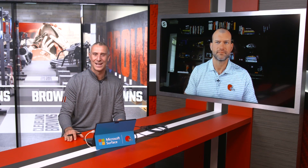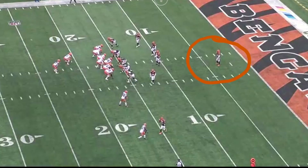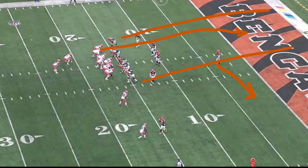Let's stay in the film room and look at another Browns touchdown against the Bengals, this time Baker Mayfield to David Njoku. When you're a quarterback, the first thing you're looking at is the middle of the field open or closed. The Bengals pre-snap are showing you the middle of the field is closed. But after the snap, this safety is going to vacate, leaving the middle of the field wide open, and the Chiefs are going to run this post — it's going to be a dime from Baker Mayfield for the touchdown. Tell us how it all unfolds, Joe.